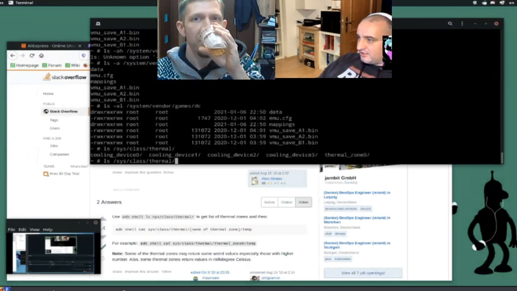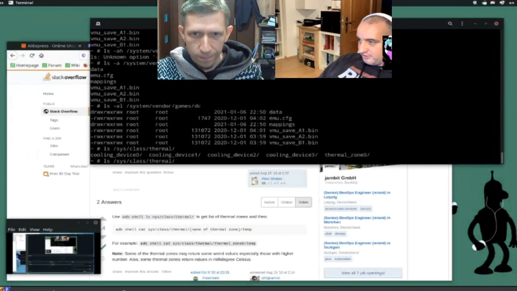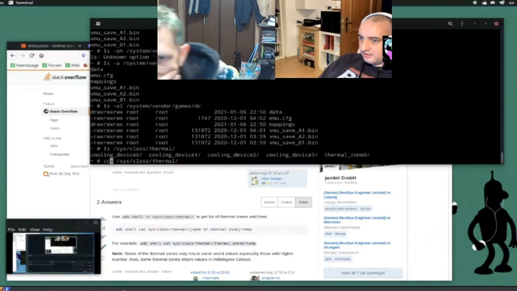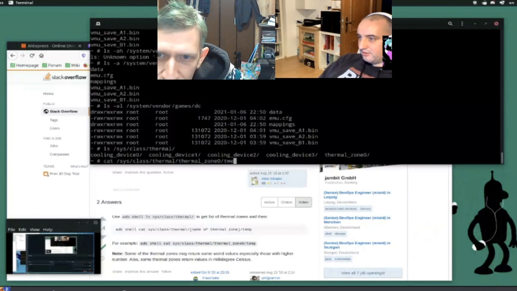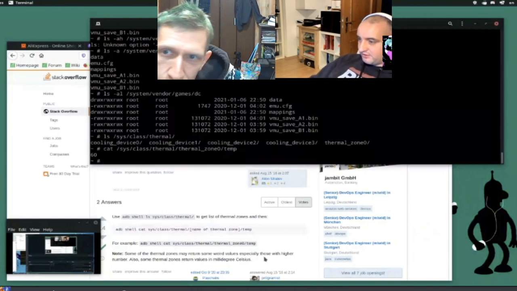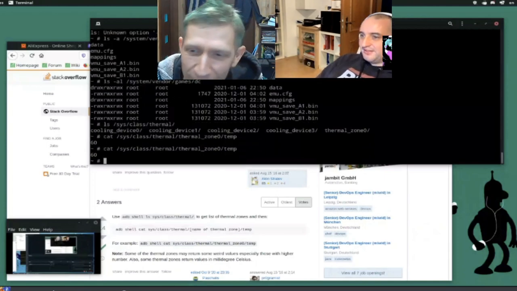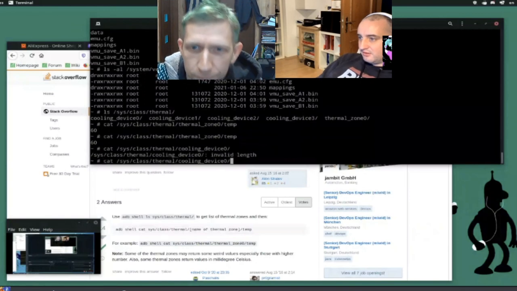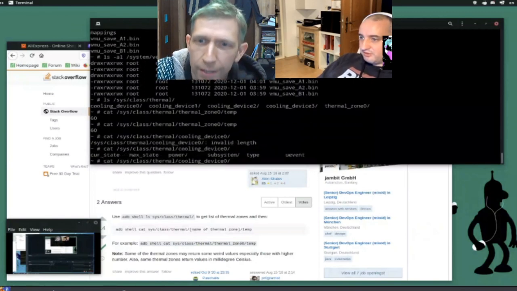So there are several devices, and there's thermal zone zero. So we need to change that to cat thermal zone zero temperature. 60 degrees probably. Some of the thermal zones may return weird values. Again, 60. What we could do is try the other ones. I don't know which ones these are. There's no fans in the thing, so maybe it's just different chips. There's no temperature in there.